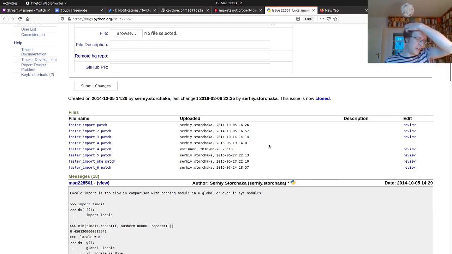No, I mean, let's start even earlier. The reason why there is a difference between Python 2 and Python 3 is that the implementation of importing changed completely between Python 2 and Python 3.